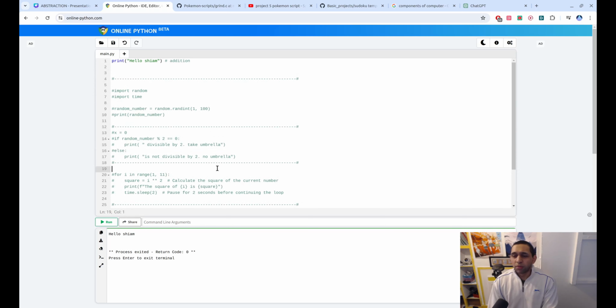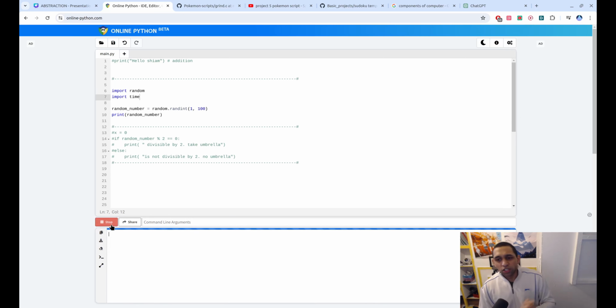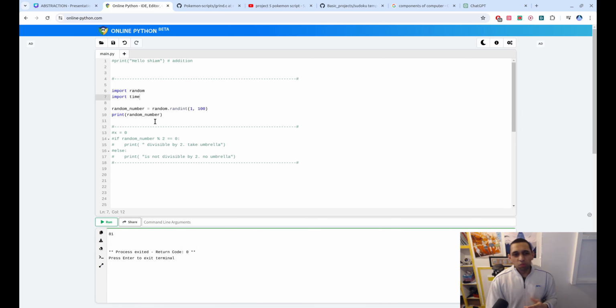We're going to move to a bit more complicated things, but just bear with me, you probably understand this. Right now I need to import the random function, import the time function, get a random number, and print the random number. So what am I doing? Again, this is a more advanced concept. When the computer is using a random number, it has an internal clock. It goes to the clock, asks for the time in seconds, and then does some math on that to get a random number. So there you go. Give me a random number. It's given me 20. Let's run it one more time because the time in the clock has changed. It gives me 81. A little bit advanced for a complete beginner, but hopefully you get the idea.